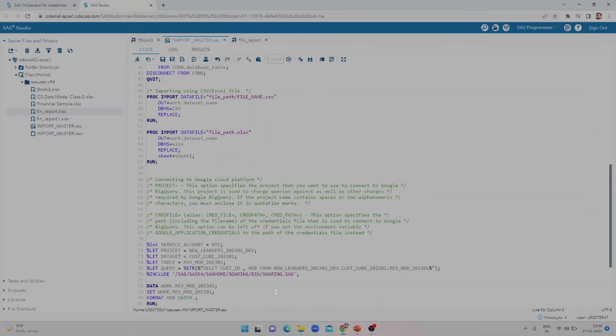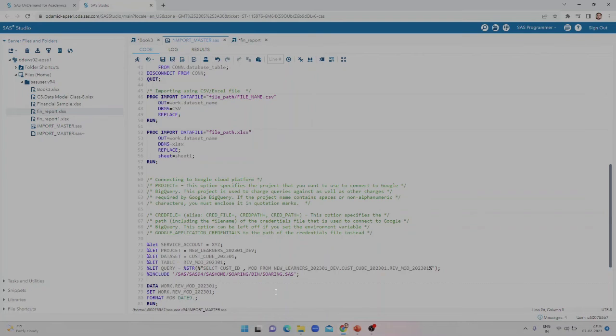In GCP you will have a project, and inside that project you will have different data sets and different tables, which you can use. So you can correlate the project to a library, and inside that you'll have your different data tables. That is something you have to keep in mind.